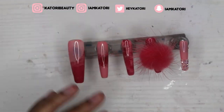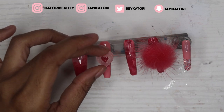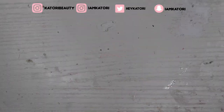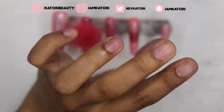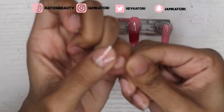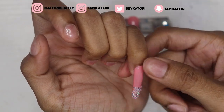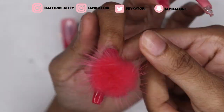Voilà, that's the set! I tried the charms again — still nothing working, you can't say I didn't try. Then I reordered the nails — the ring finger and the pointer finger are the same exact size, so that's how I swapped them. I put the puff on the pointer finger. For pictures, I use clear nail tabs — I don't glue these on. I literally put on clear nail tabs, take my pictures and videos, and pop them right off.